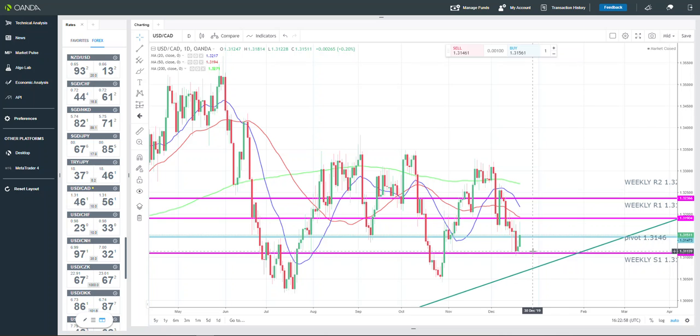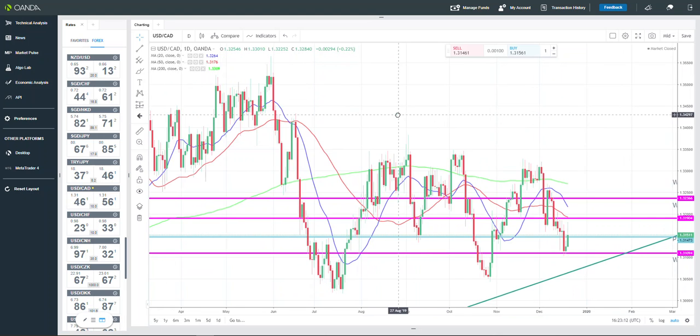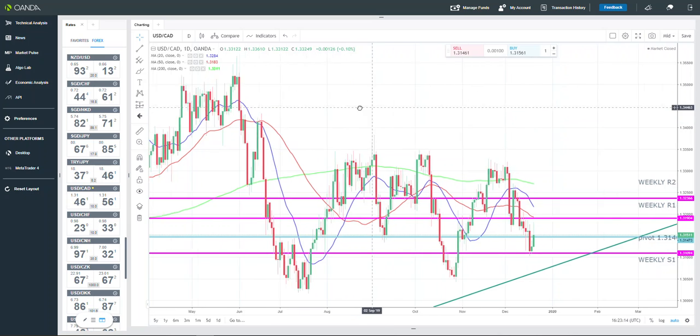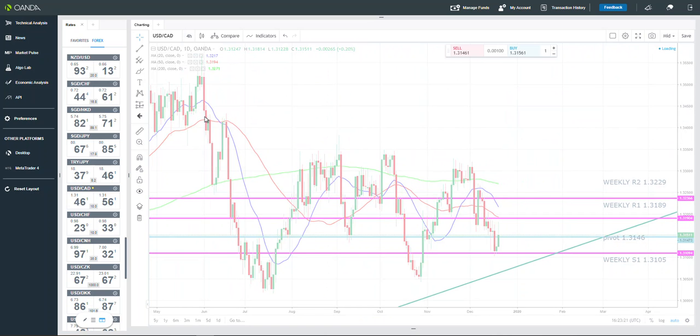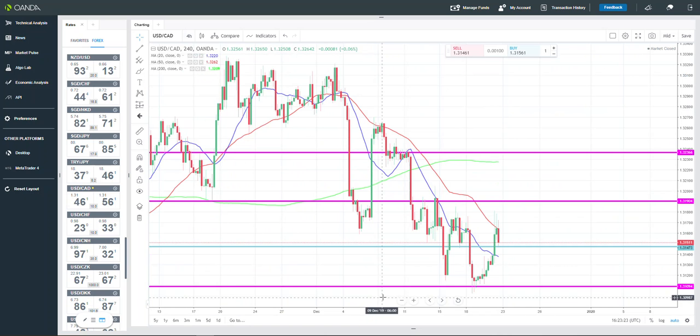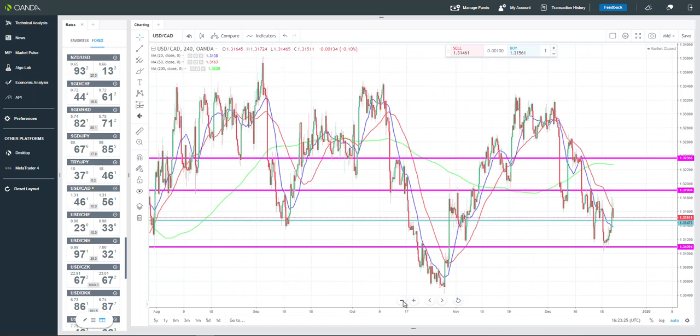So if I'm buying here, I could put my stop behind weekly S1, or if I want to go even more long term, put my stop below this last low at $1.3050 and feel pretty good about it holding. So that being said, let's zoom in a little closer and use our 4-hour chart. The 4-hour chart's kind of like your micro daily.